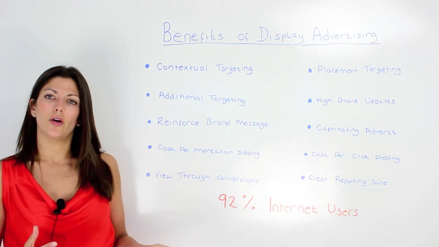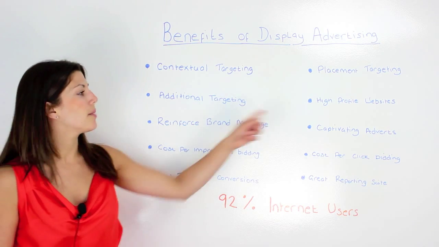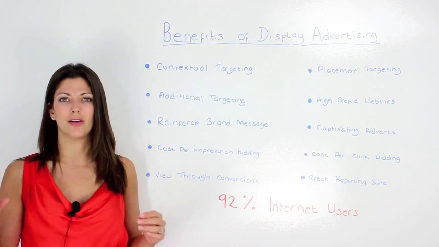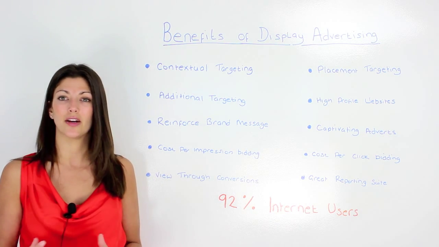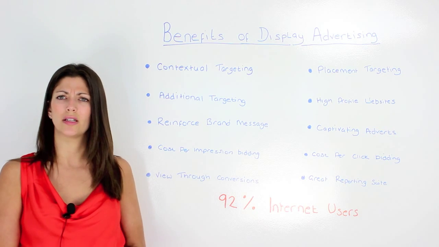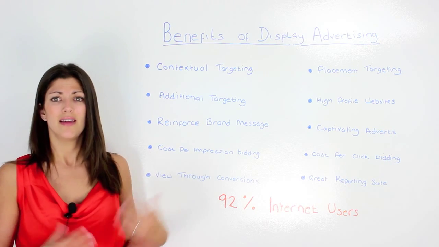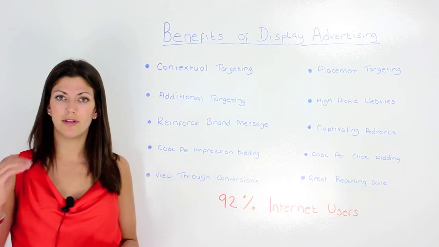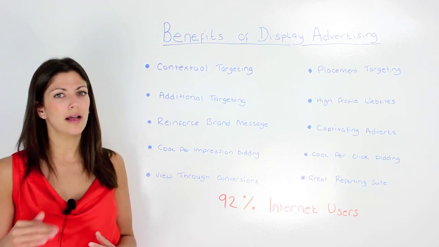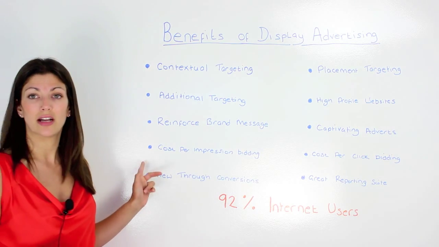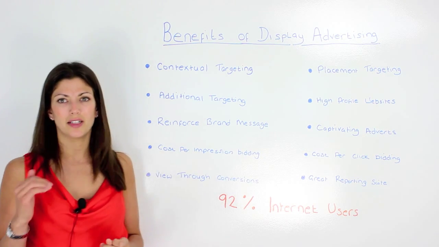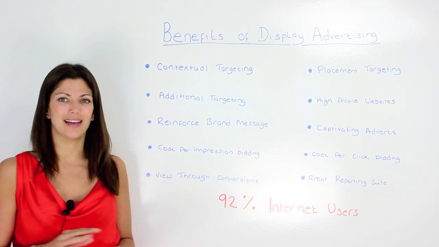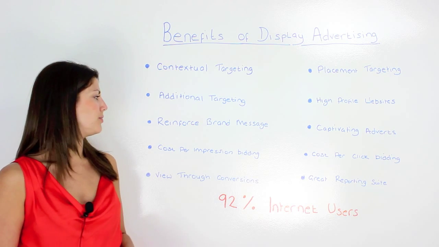One of the other benefits of using the display network is high-profile websites. Now, I don't know about you, but I've often browsed websites that you look at on a day-to-day basis, and you see adverts from companies and you think, how are you affording to advertise on those types of sites? This is where the Google Display Network comes in, because you can get your adverts appearing on these really high-profile websites at quite a little cost. We'll come on to look at bidding strategies in a little while, but just remember that you can get your websites on these high-profile websites, and it's not going to cost you an absolute fortune.